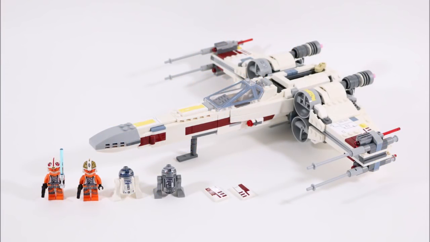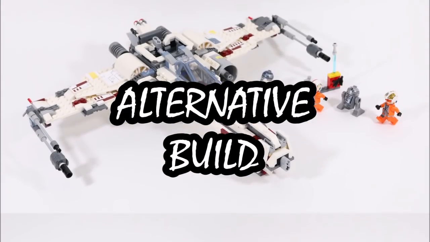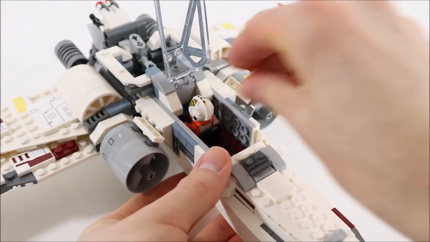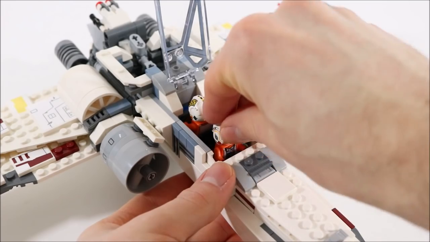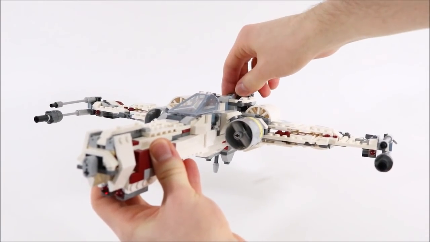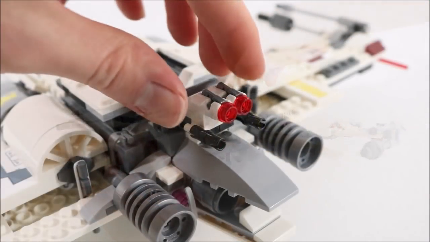Because we transformed a regular Starfighter into a full-on two-seater tactical X-Wing bomber, which can fit in Luke and Biggs at the same time. So if you like what you see, you can follow our step-by-step build tutorial at the end to construct this vehicle, but first let's review this new Star Wars creation.